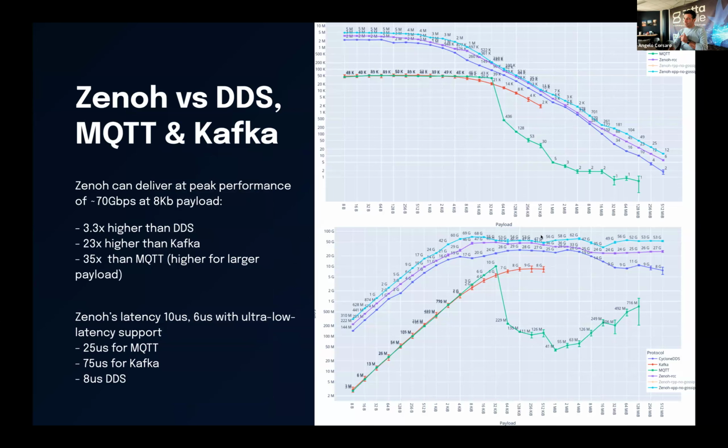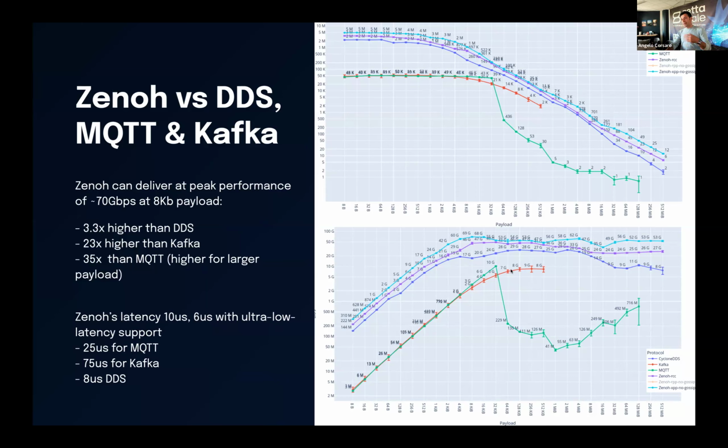This was run on some Ryzen 7 connected by a 100 gigabit network, and you see here the throughput that we deliver. It's worth knowing that the transport used here was TCP/IP, and that iPerf was saturating at 70 gigabit per second. Light blue is a publisher and subscriber for Zenoh. Violet is a publisher, a router, and a subscriber for Zenoh. This is DDS, a data writer and a data reader. And here you have MQTT with a publisher, a broker, and a subscriber, and Kafka, similar topology. Whenever there was a mediating node, like a Zenoh router or an MQTT broker, that was run on a separate machine, okay? So peer-to-peer is machine to machine, and if there was any mediation, there was a third machine.